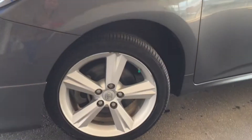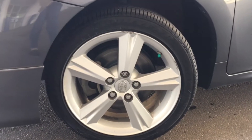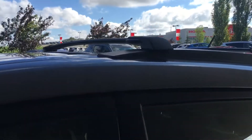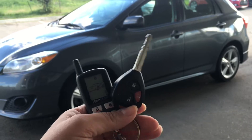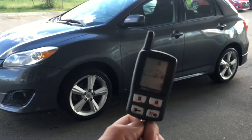You will be riding on 17 inch wheels with alloy rims and four-wheel disc brakes all the way around. Looking outside we do have the roof rails already attached, but there's lots more great features inside coming. Helping you inside your Matrix is this key with your lock, unlock, as well as your panic button, and you do have a two-way remote starter.